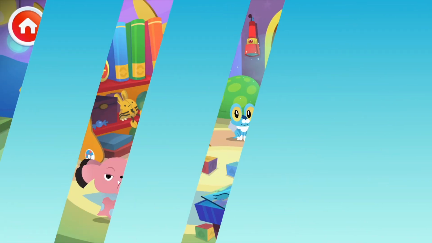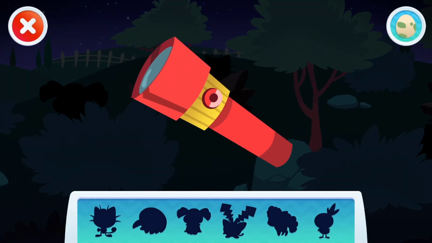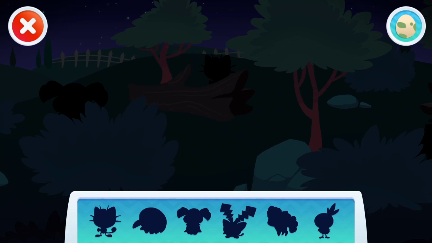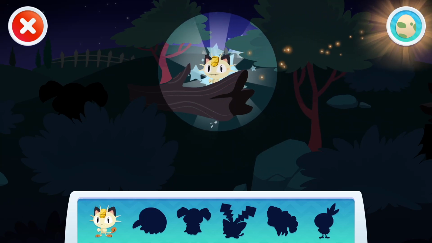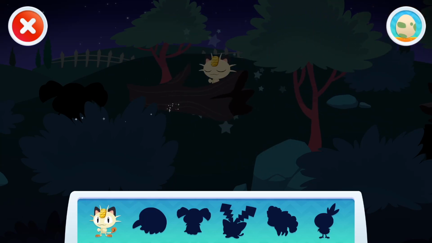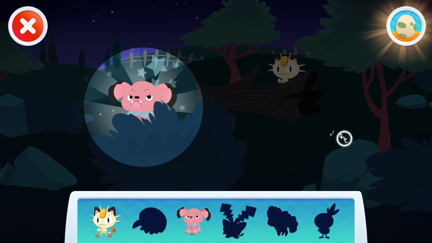Flashlight tag! Touch the screen with your finger to shine your flashlight. Shine your light to tag all the hiding Pokémon. Great! You found Meowth! Nice job! You found Snubbull!